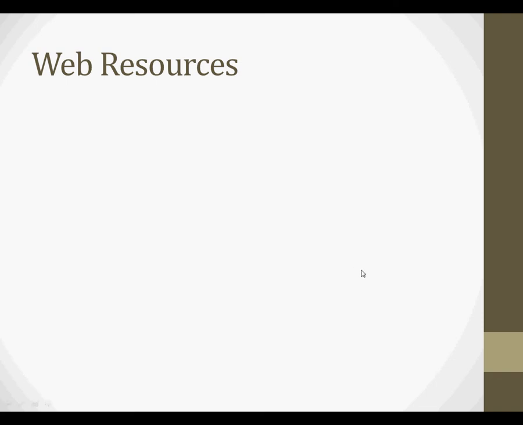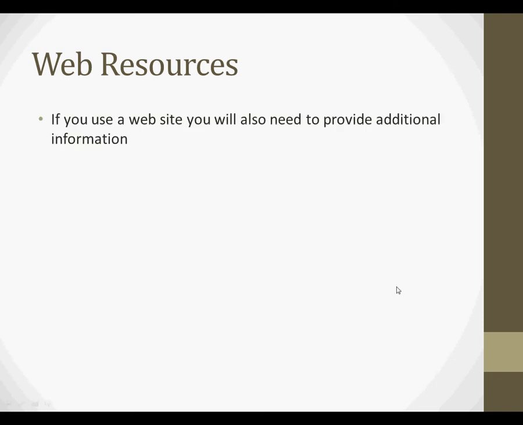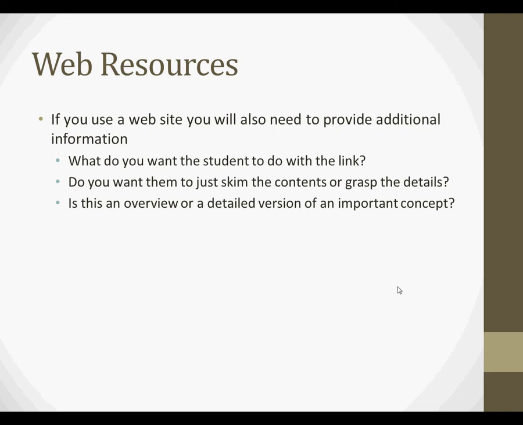Web resources have some additional information you need to be aware of. If you use a website, you want to give the student some additional info. Think about what it is you want the student to do with the link. Do you want them to just skim through the contents, or should they be able to grasp the details that are there? Is it an overview, or is it a detailed version of one of the important concepts of the unit?